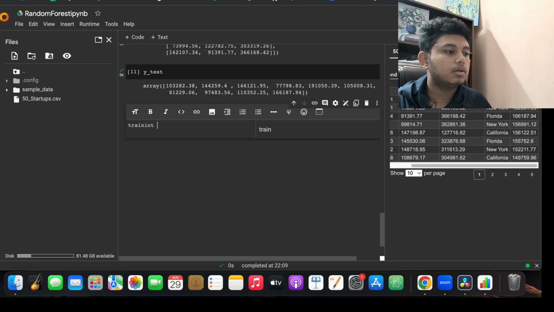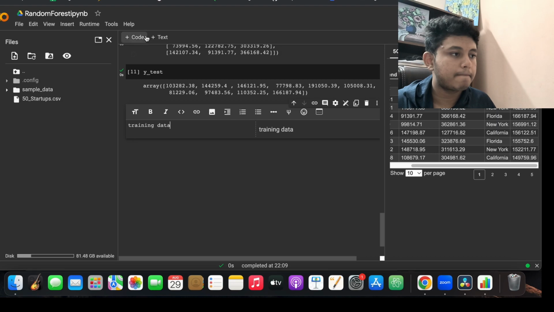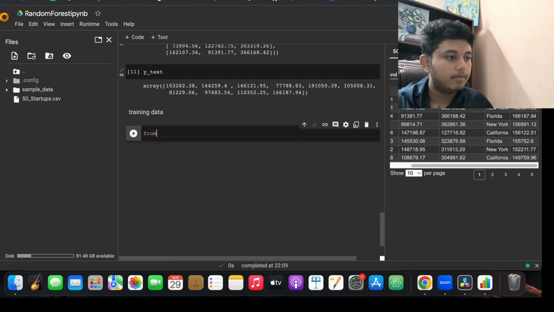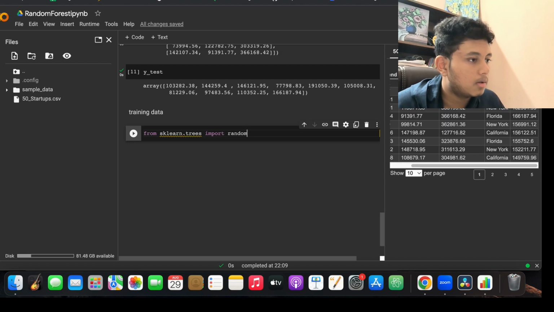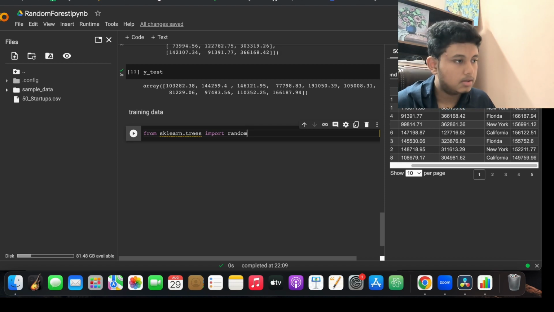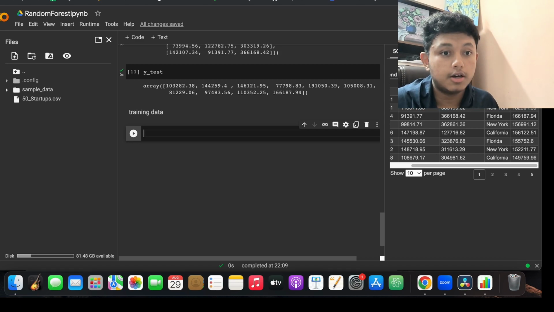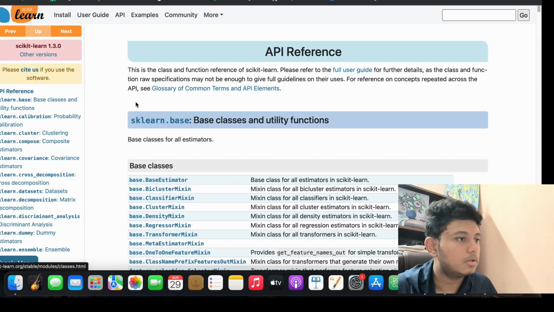Training data. Cool. From sklearn.ensemble import random forest. So let us see where the random forest class is there. Let us now go to sklearn to find out where the random forest class is. Go to the first link over here.